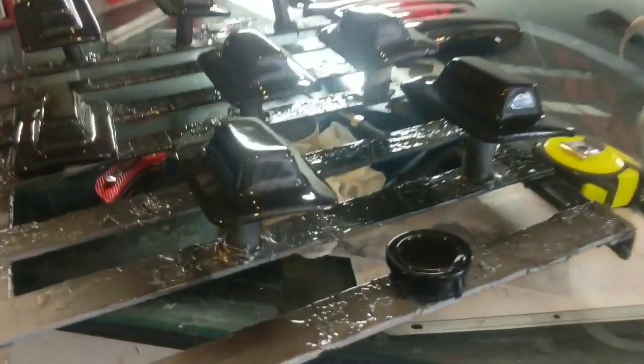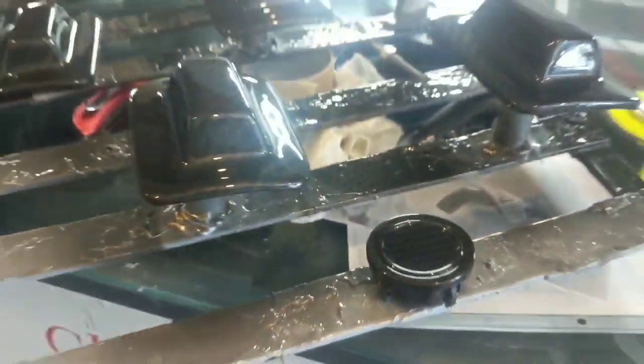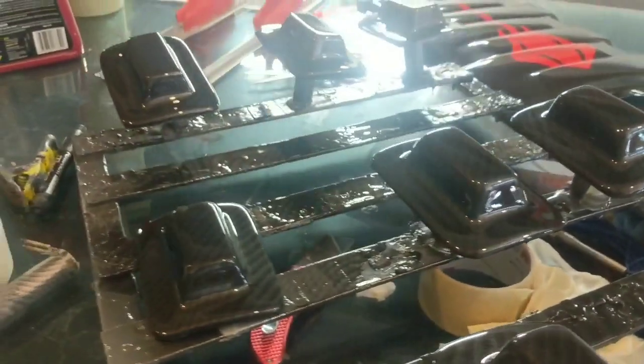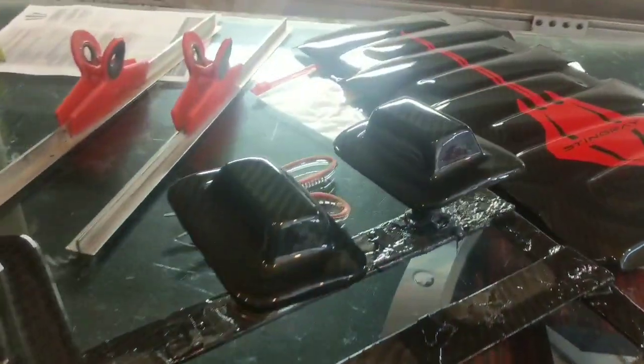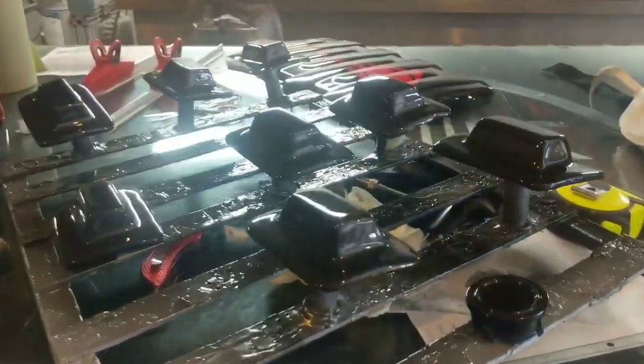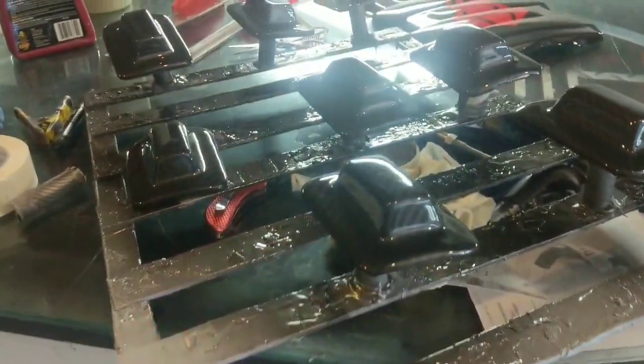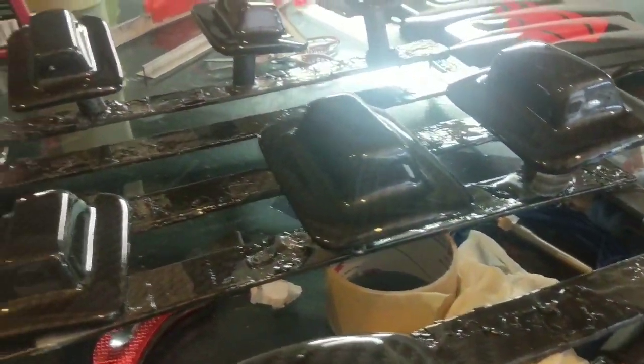All right, look at this — that's the cap for the steering wheel. This is for the bimini, the blocks. I had to order a bunch of them. I have everybody ordering them. Looking nice, looking nice. Checking it out — the customer's really gonna dig this, man. That looks really dope.